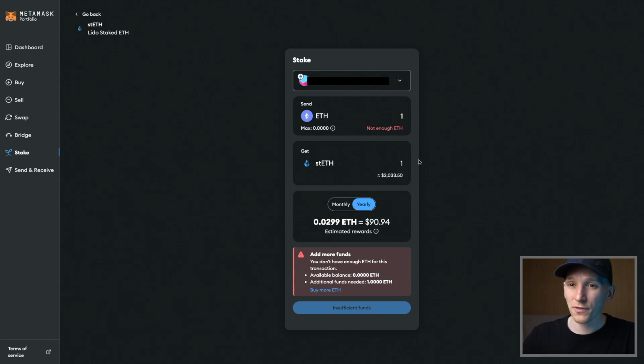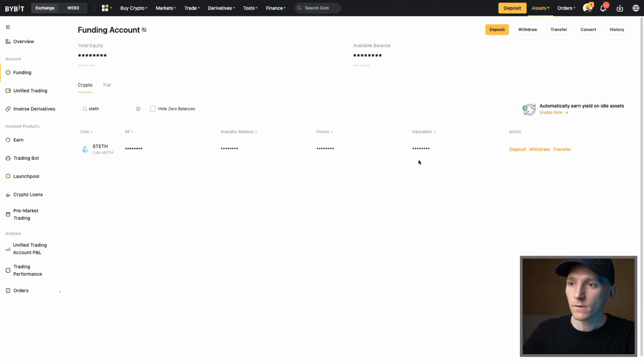Now, there's many other ways to do this as well. For example, staked ETH is a token that you can just buy and then earn the rewards if it's in your wallet. So for example, on Bybit, you can actually just go ahead and buy staked ETH directly. This cuts out the transaction fees on Ethereum. So you can get cheaper costs, and you can actually stake more of your ETH. From here, you can leave it in your Bybit account, and it's going to accrue the staking rewards, or you can just simply withdraw it like any other token into your MetaMask account.